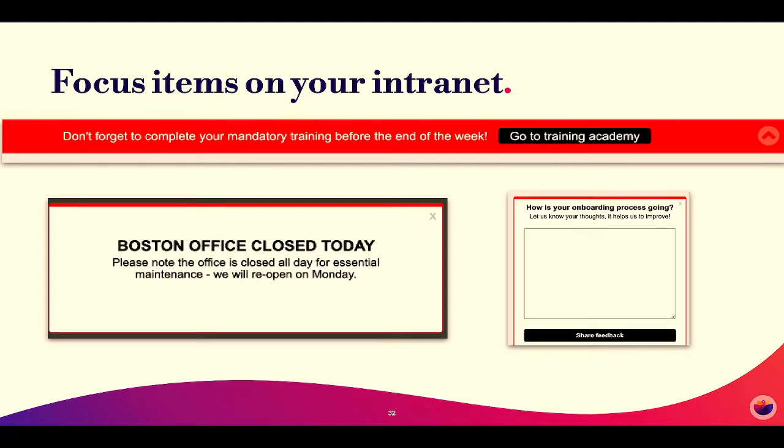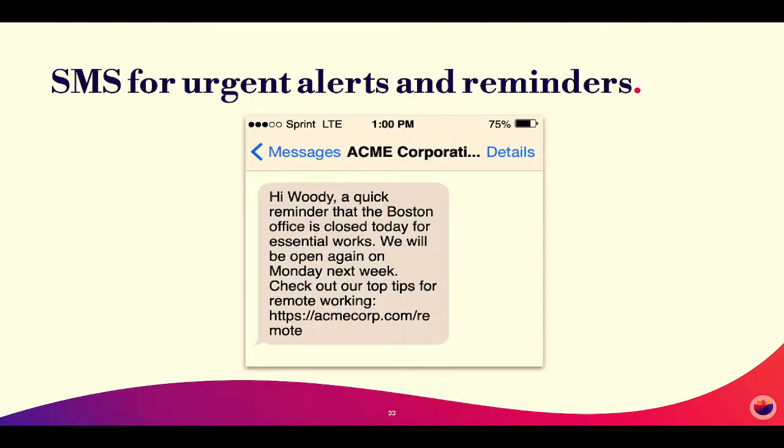In a lot of organizations, there's also a need for a comprehensive crisis communications plan. So if something happens and you need to contact all your employees quickly or a group of employees quickly, you can also do that with Mautic, because we can send emails, we can send SMS and pop-ups. So something like this, a reminder to tell people that the office is closed, or it could be that there's been some kind of incident and you need to let everybody know. So that could be unpublished as a campaign, ready to go if you need it, as part of your planning for any emergencies in the business.